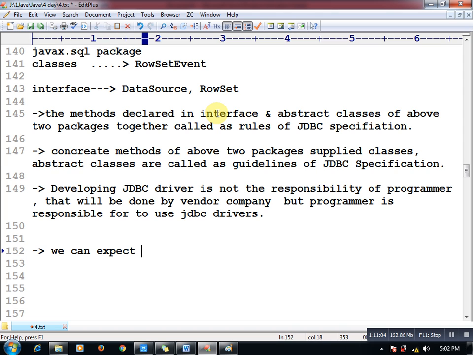Are you getting? First, Sun Microsystems. I'm writing in short, guys. You can write in full. Database vendor, and third, third party vendor. Okay, boss.